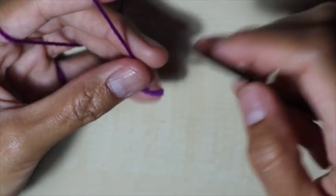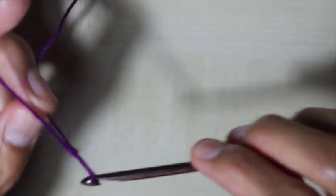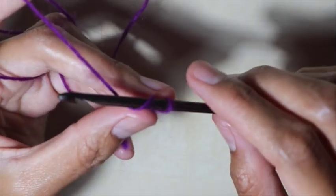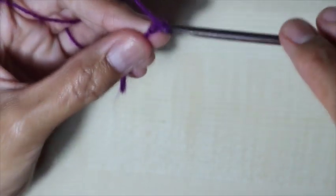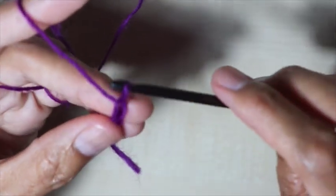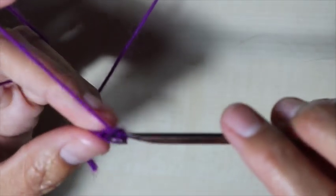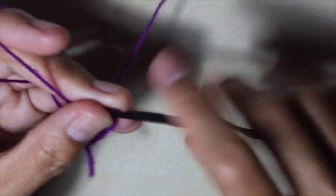To begin, I'm going to make a slip knot. Like that, and pull. I'm going to make a chain of 55, so yarn over and pull through that loop in the hook, like that. Yarn over and pull through again. That is my second chain. Yarn over and pull through. That's my third chain. There's hairs stuck here.